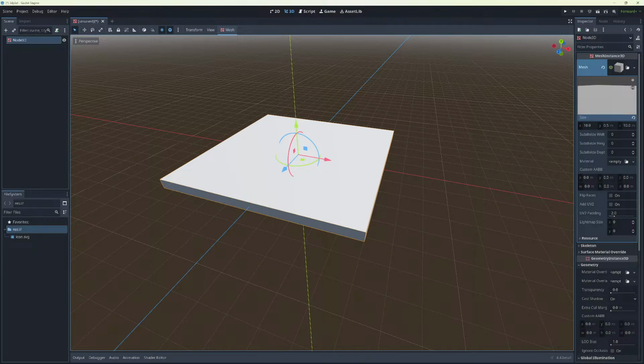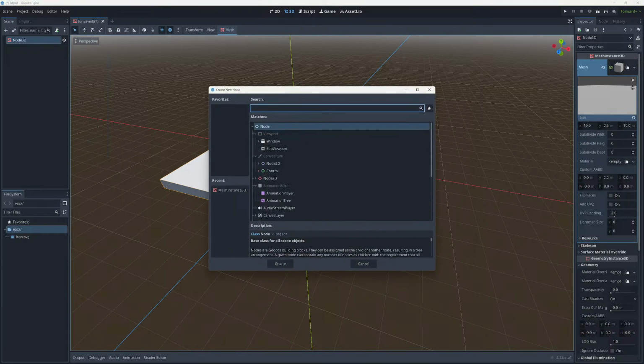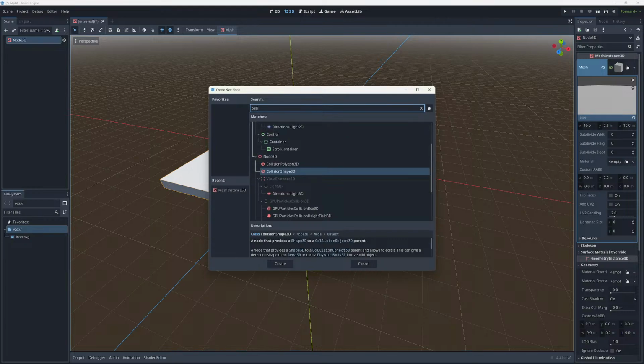You're not supposed to pass through this. So as a child of this Node 3D, I'm gonna add a collision shape. Yeah, I want a collision shape 3D.